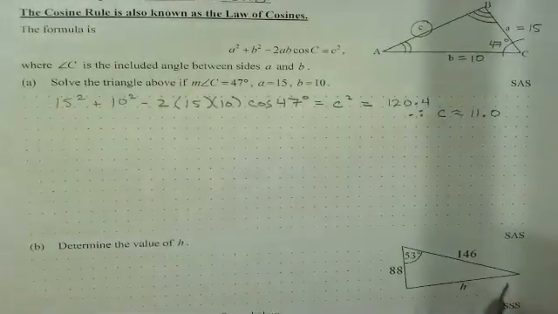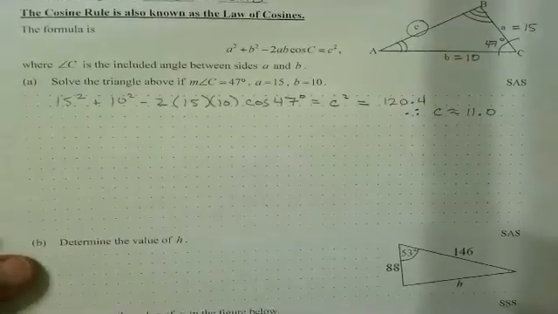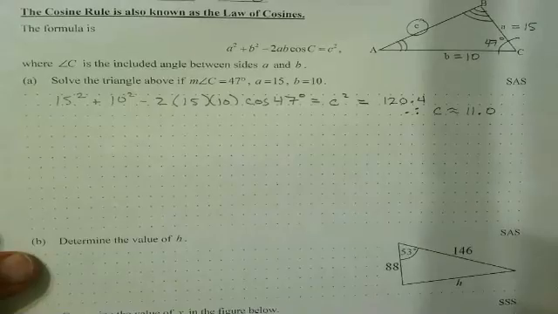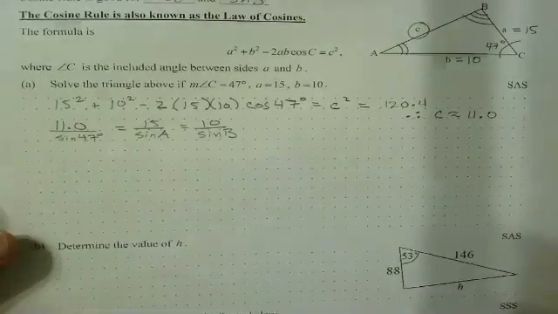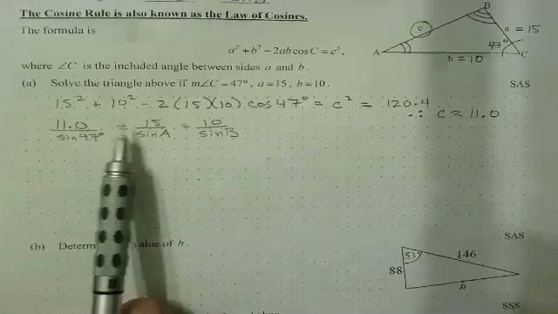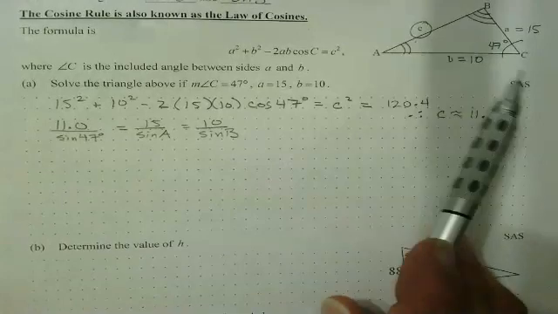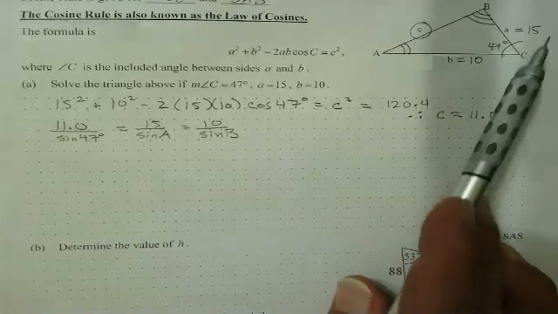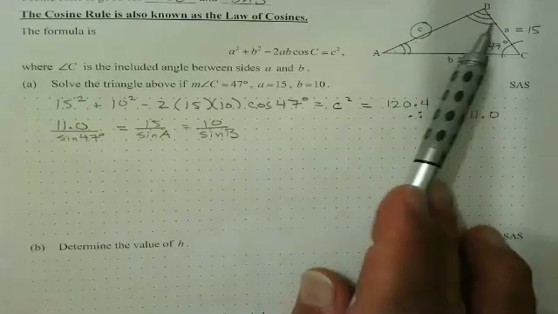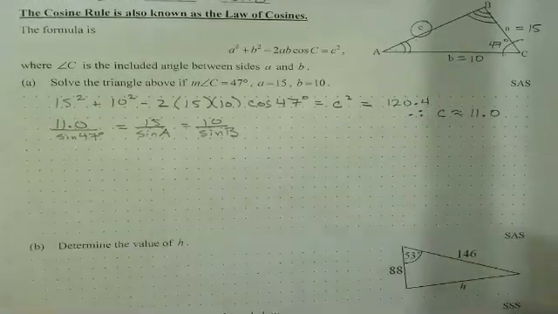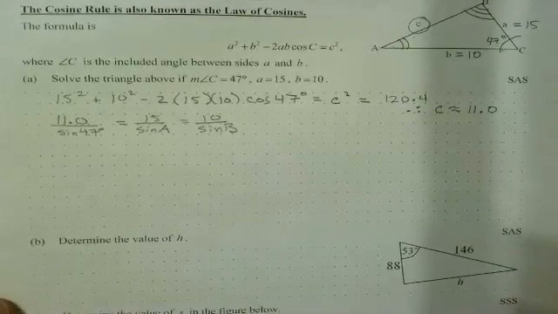So now, how do I do the next step? Well, the next step actually refers us back to the law of sines, or also known as the sine rule, right? So what does that mean for us? What that means for us is that we can set up now this proportional relationship, right? That c over the sine of C is going to be the same as a over the sine of A, which is going to be the same as b over the sine of B. So here I have those numbers. All right, let's go ahead and solve for angle A first.